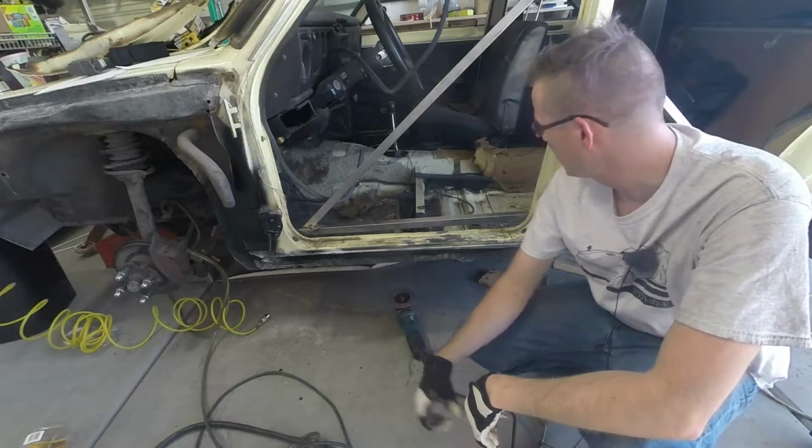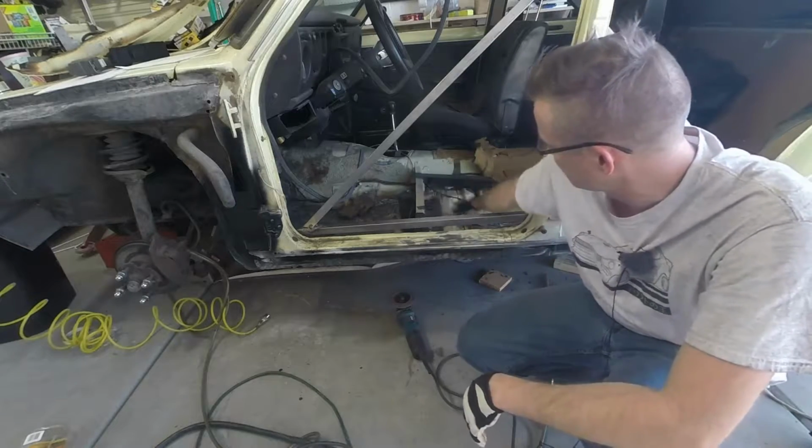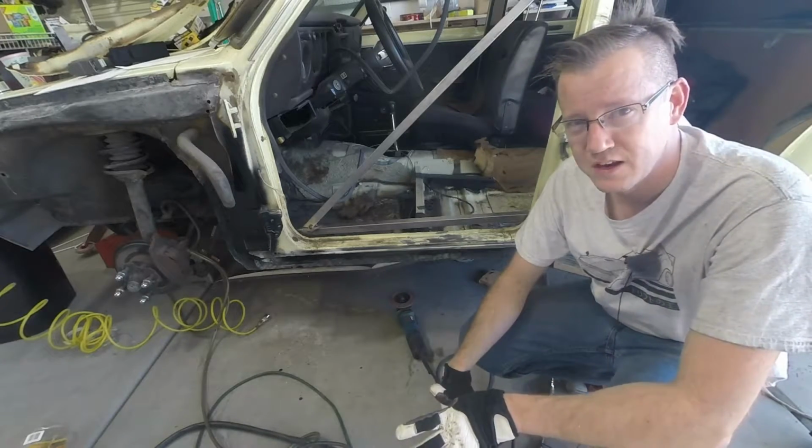In the last video, I went ahead and finished up putting in the floorboard. Still have to put the seat mount extra brace in here. Probably won't be doing that today.